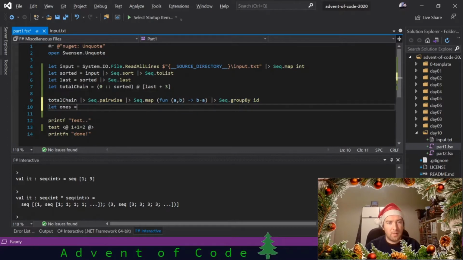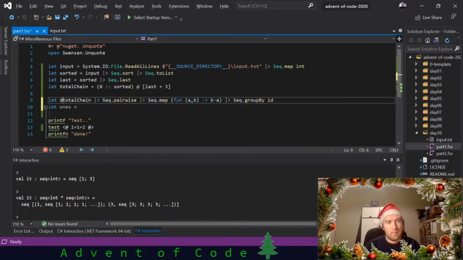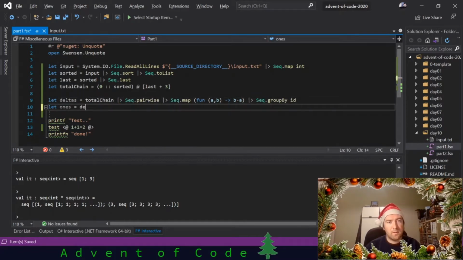Let's count them. The first set of deltas is the ones, and we need the list of ones so we can count it.